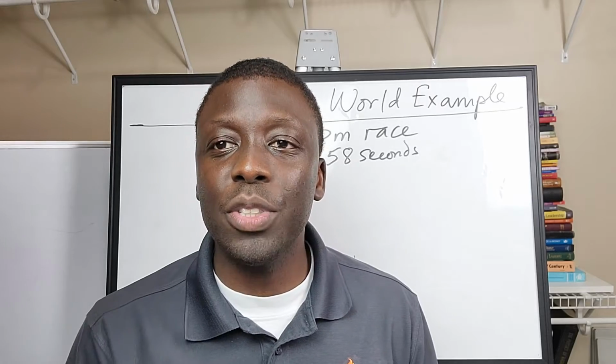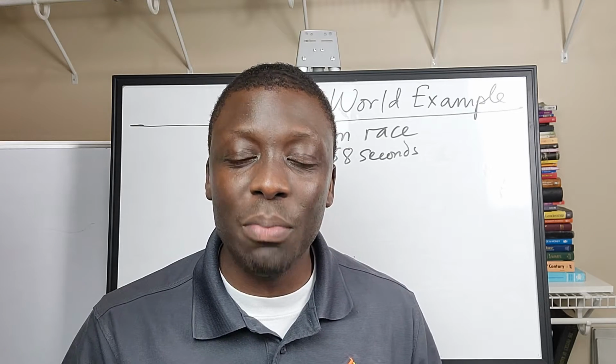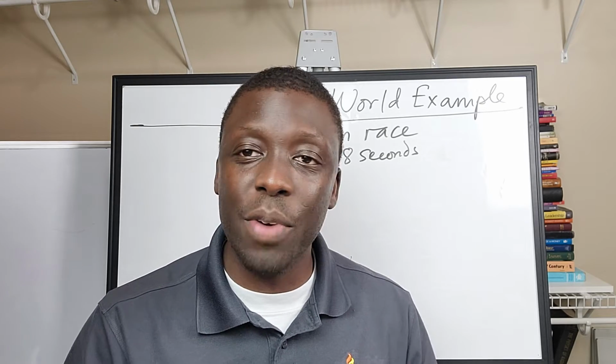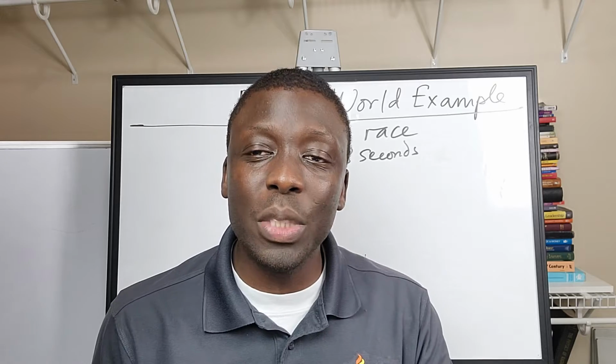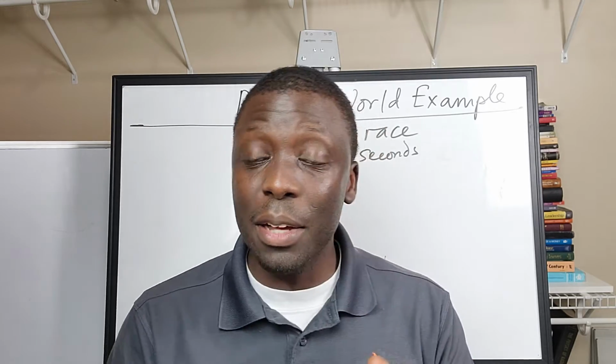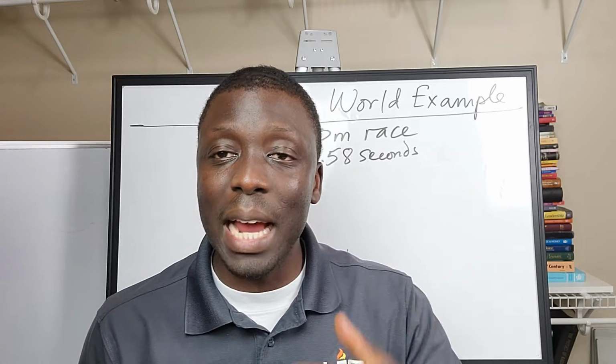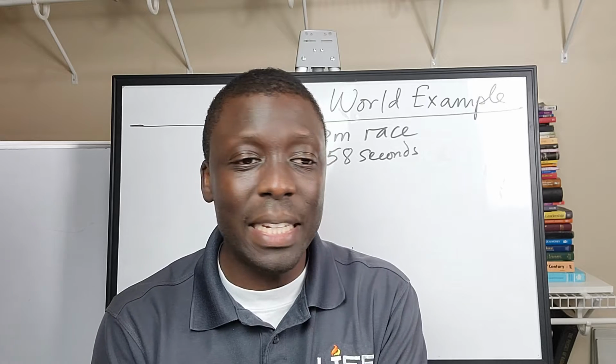Let's look at a real world scenario here. I know the Olympics are over, but when I think of Olympics, sometimes I think of running, 100-meter race, 4x1. And so what I want to do is take the time for the world's fastest 100 meters, which is 9.58. Usain Bolt from the 2009 World Championship event.